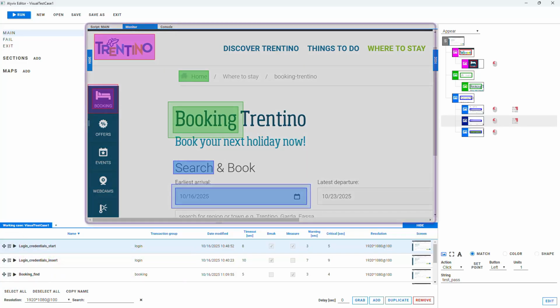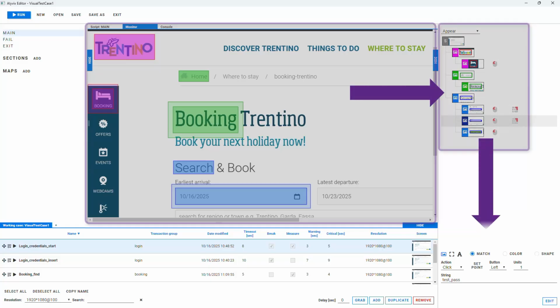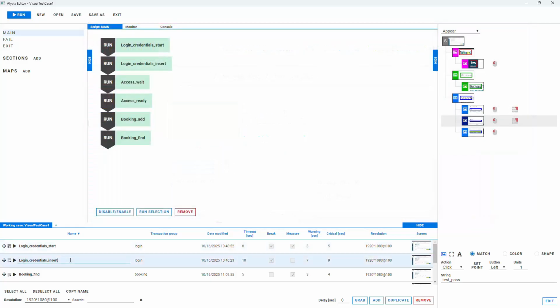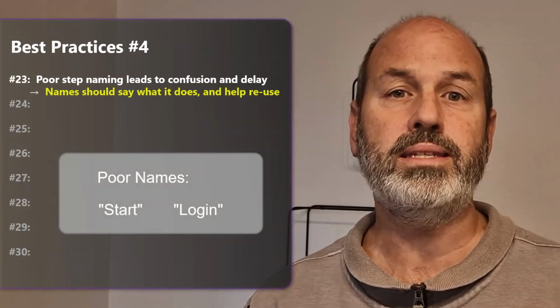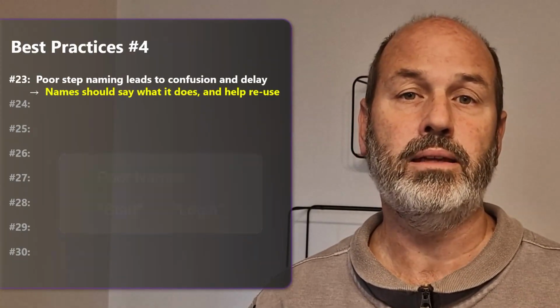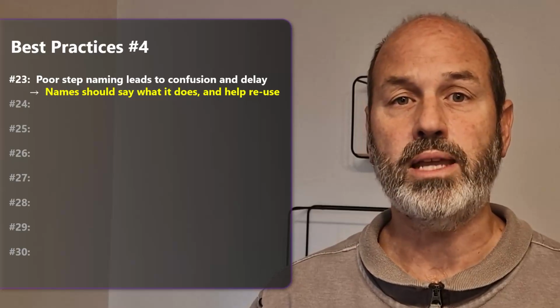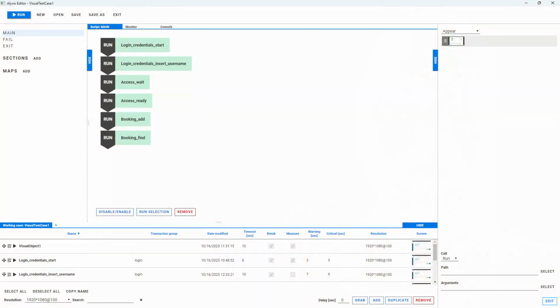Once we've marked up a screen grab and completed the component tree, we want it to become one step in our interactive application task. Giving a step a poorly chosen name makes it harder to understand an earlier test case that you need to update. A good name lets us quickly understand what the step does with just a glance. It also helps us easily reuse steps without having to duplicate them.